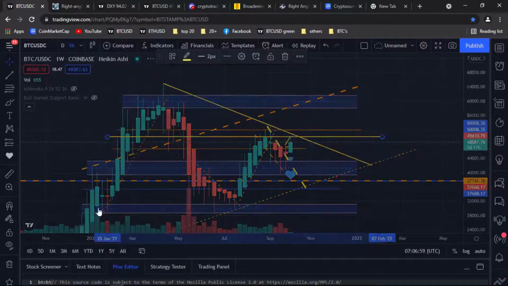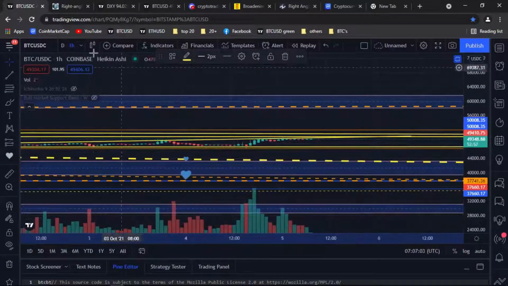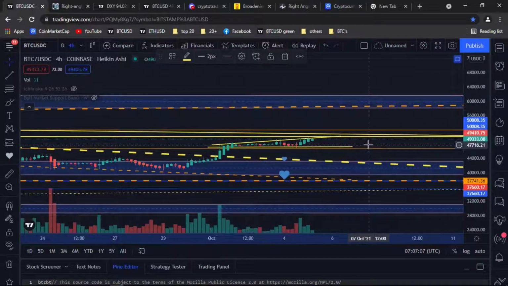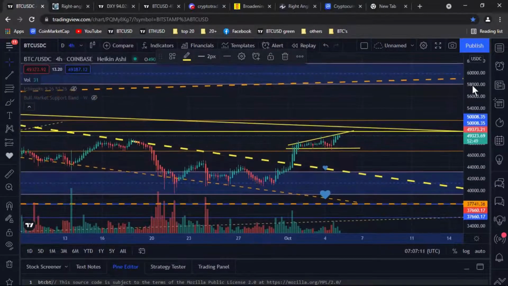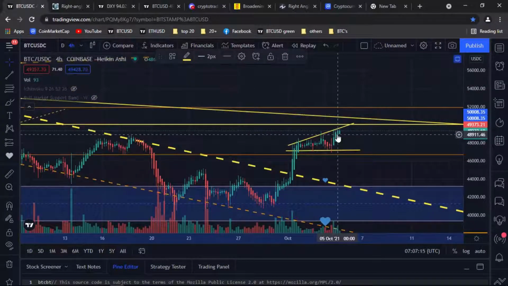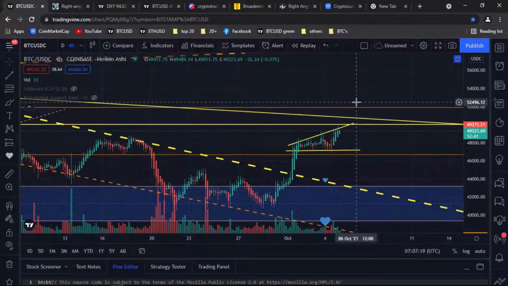We'll try an hour and get a nice look at our pattern. We'll zoom back in. Oh, we'll try 4 hours. It's a bit stuck. Hold on. Now we'll shape it nicely. And you see, if we were to break out of it and go up, we still have a lot of other resistance ahead of us. So I would certainly be of the impression that down would be more likely from my perspective.